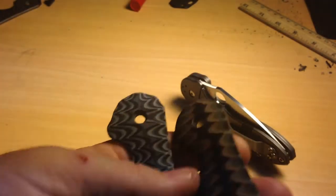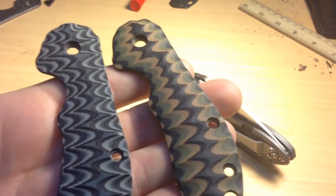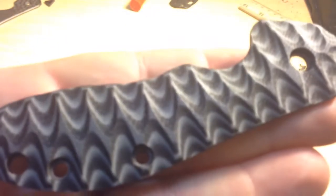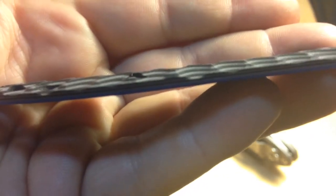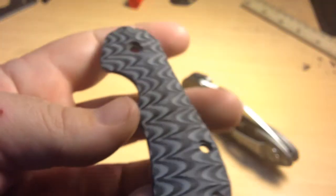If I have time before the camera dies — I do have a few scales for the Domino still. Both of these are $40 if you'd like. I just had them sitting around, kind of forgot about them. This one's a camo G10 with a toxic green liner — fits and looks perfect. And then this one is also a black and tan G10 with a blue liner. And again, the lighting is so bad in here you might not be able to tell, but check out my Instagram — I'll link that as well, I got a bunch of pictures.